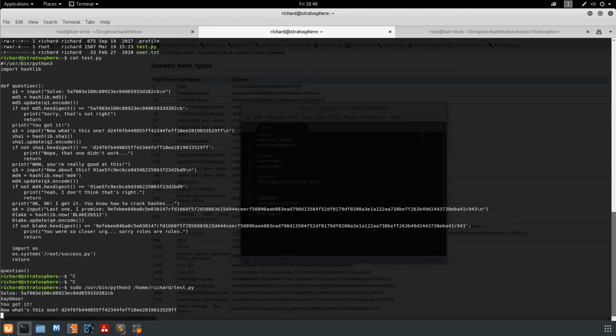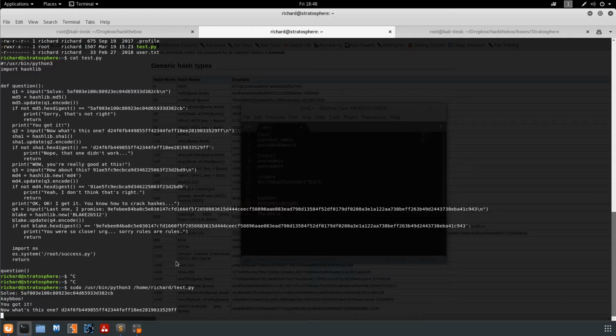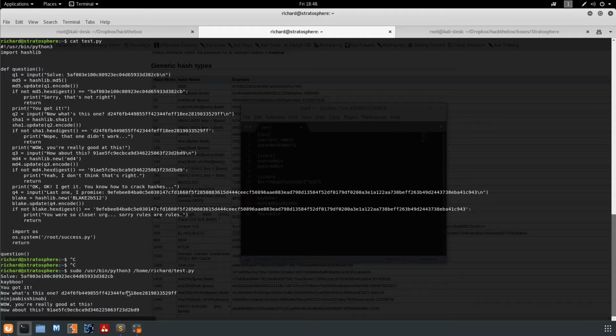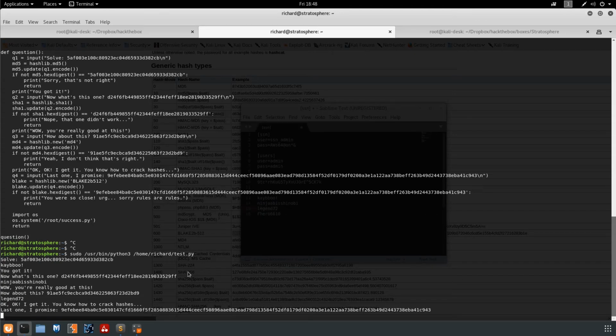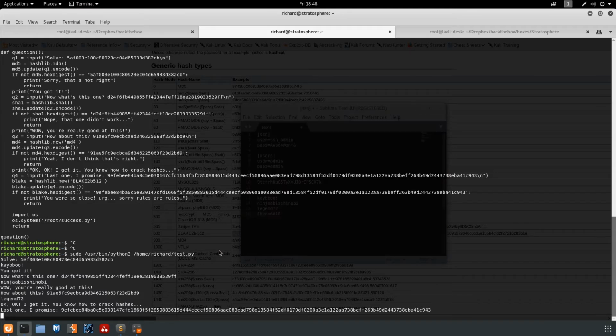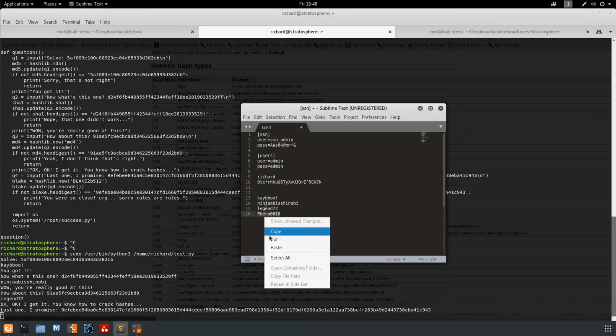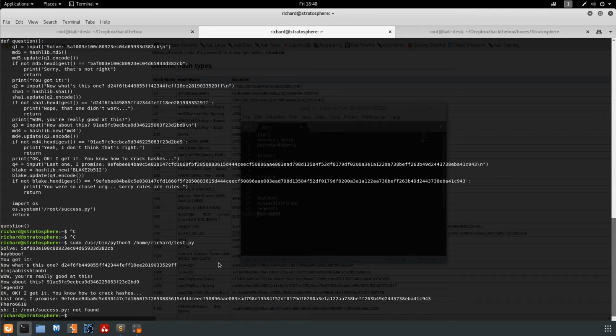Wants us to solve the second one. That. Third one is legend72. And the fourth one is this. I apparently didn't have it. And then it errors out because it wasn't able to find success.py apparently.